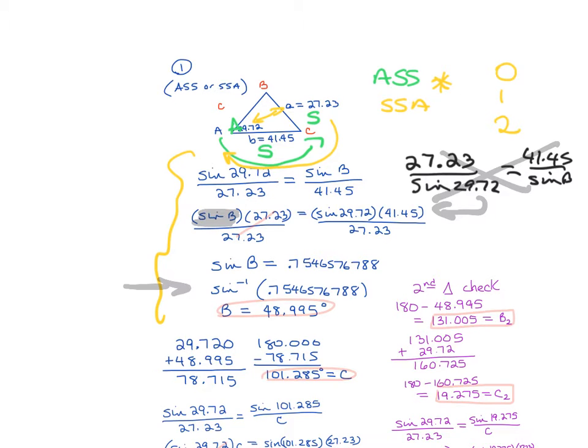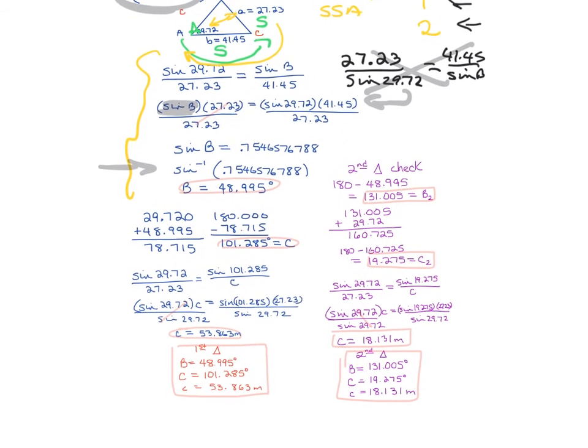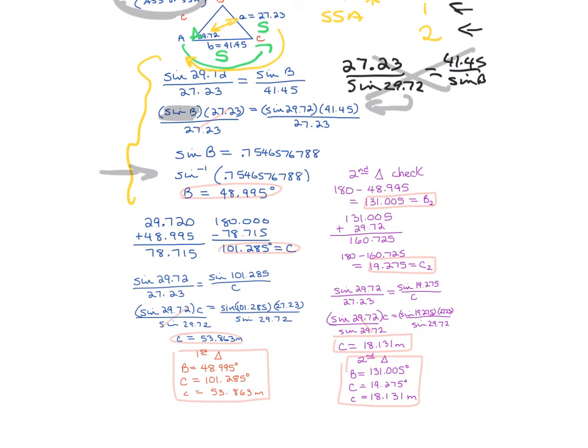So what you can do in this scenario, when you need to check, obviously I did not get an error, so this option is out. So now I'm down to, do I only end up with 1 triangle or do I have to find the information for 2? Now, what you can do is after you find your first angle, you could continue the problem and just finish up triangle number 1.